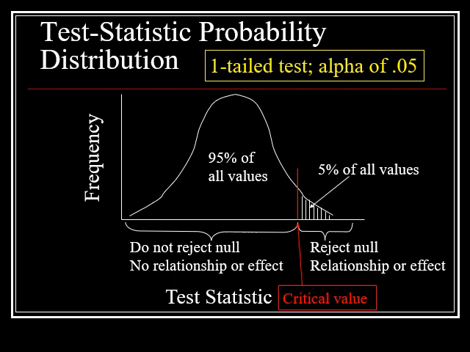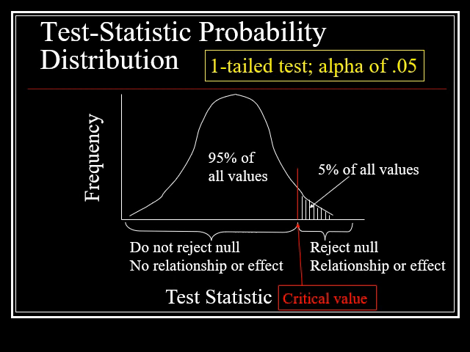So a one-tailed test means that we have a directional hypothesis. We expect to see either an increase or a decrease, which means that we can accept any score that falls within that 5% of values, either on one tail or the other of the distribution. So our critical value is set at a 95% chance of us rejecting it if we're not sure, and a 5% chance of not rejecting it if we're 95% confident that there's not an error. So we reject the null hypothesis and make the claim of statistical significance if we're in that 5 percentile. And if we're not, we fail to reject and claim no relationship.